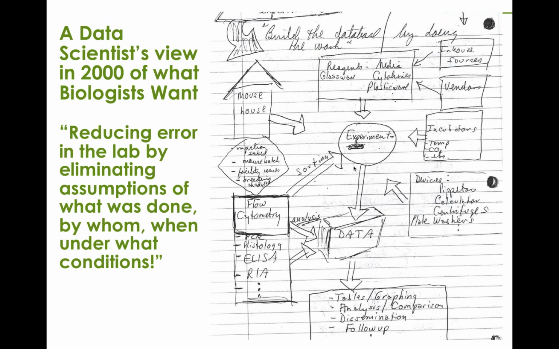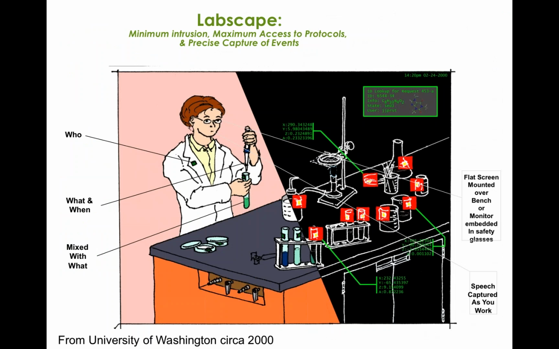To be able to capture all this information on the systems that were available at the time, they came up with a system called Labscape. Labscape was an automatic recording system. They wired up a laboratory. They really did this. They wired up a laboratory so that as a scientist went through and did experiments, it recorded. They had electronic pipettors, electronic test tubes, centrifuges, recorders and speech capturing devices, so that as the scientists did an experiment, they captured all of this information. So they could tell you down to the most minute detail everything someone did to do an experiment.